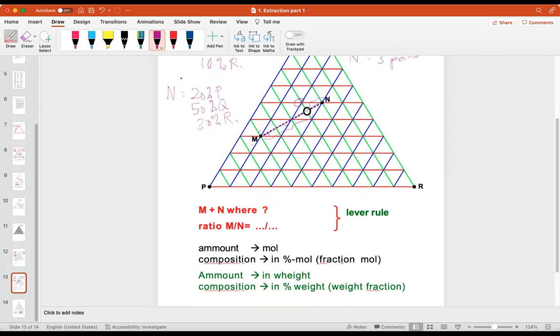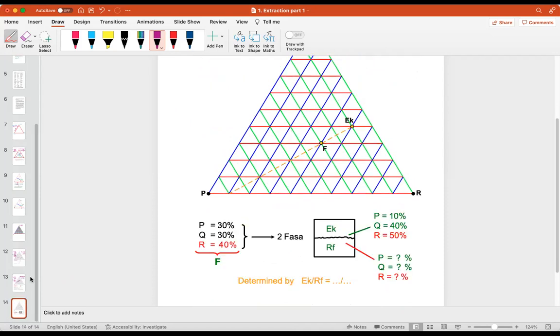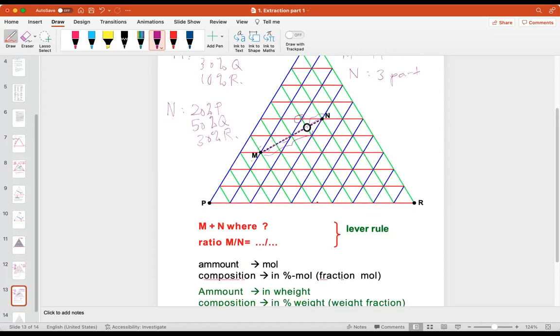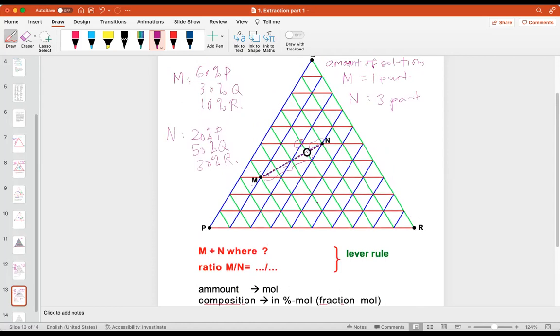Again, we use a lot, sometimes in mole percent or sometimes in weight percent, but usually I think we use weight fraction a lot. For extraction, it can be in mole percent or weight percent, it depends. But of course if you use a different unit, then maybe the equilibrium would be different as well, the type of the graph later on.